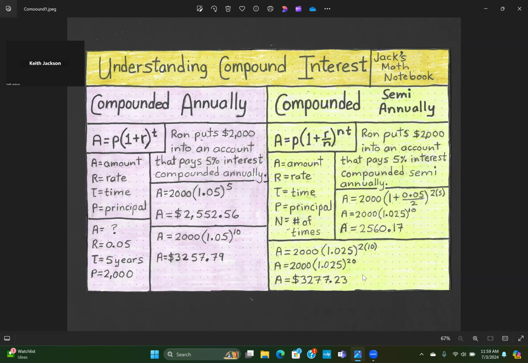And guess what? You've received a lot of information in a short period of time, and you have a lot of words and numbers and terms to look at. I wouldn't blame you if you need to pause the video and take a look at this chart, or replay this video as many times as you need to gain a deeper understanding of compound interest.